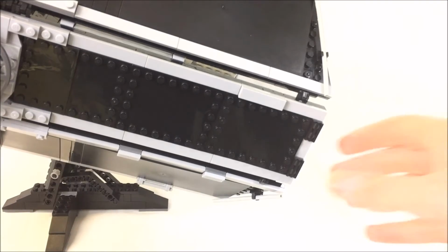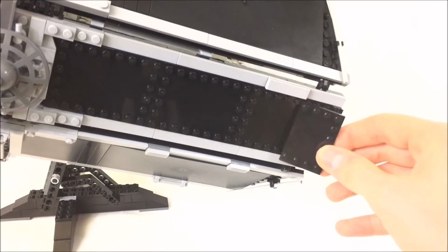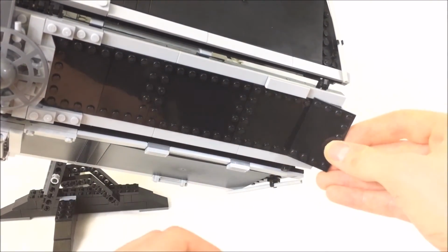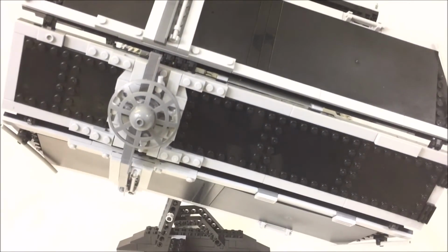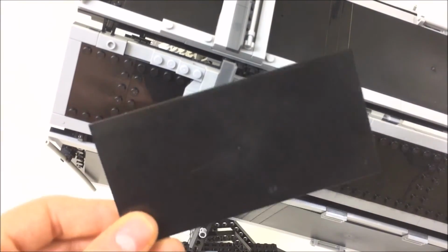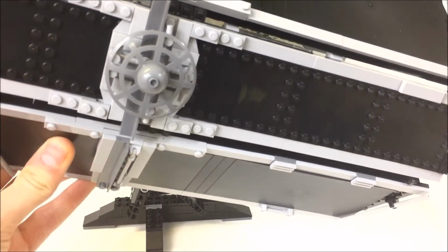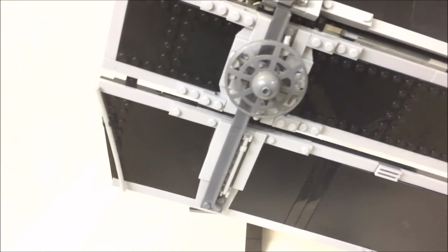Now we want to get more down to this bracket piece. With this bracket piece, all you do is literally just put these pieces down over the existing panels, and then you just put it in this pattern, one right here and then one like that, and you will eventually get it looking like this. And that's really it. It's such a simple mod if you have these pieces lying around. Then of course I just added that little piece there for detail. Nothing too special there. And then this wing right here is exactly the same, and of course the other side is exactly the same as well.